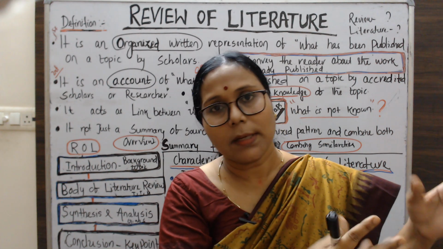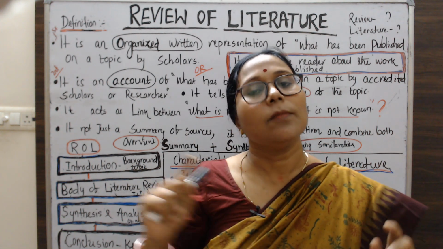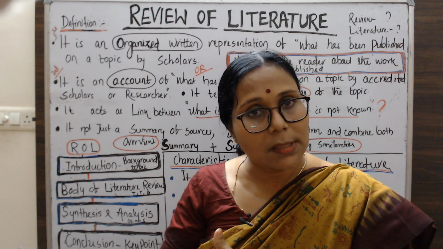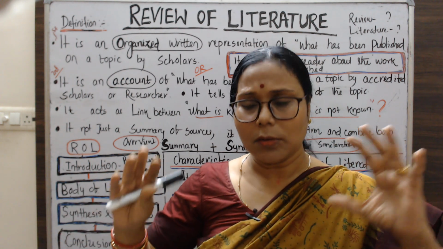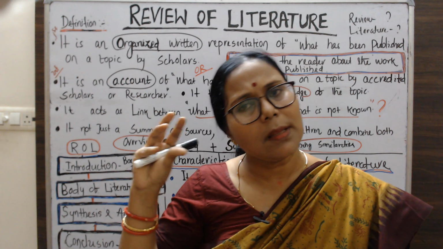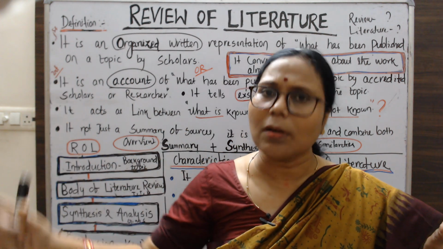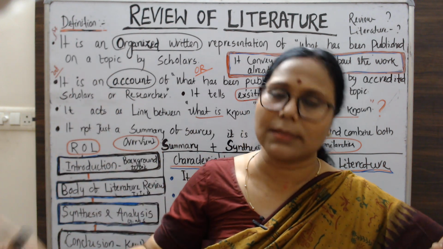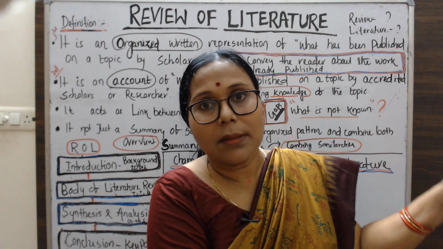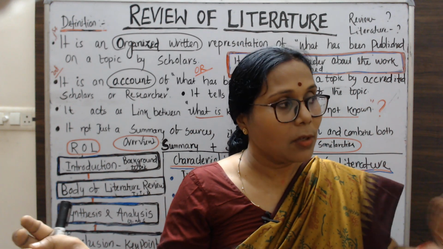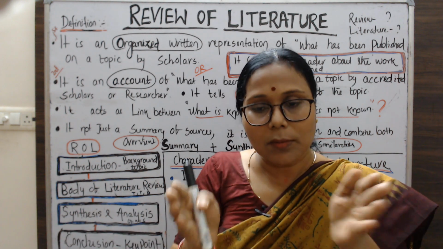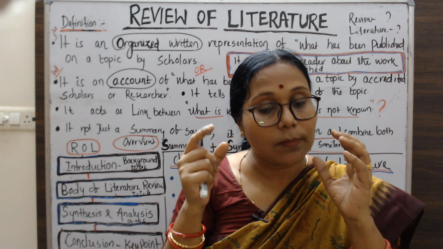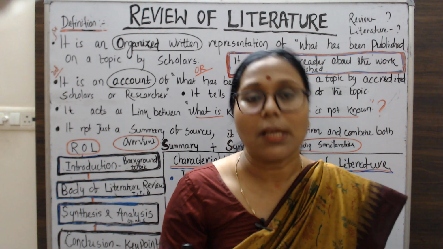Look back at whatever already exists, what is known to us. That information is the literature, in the form of books, articles, journals, or published theses. The researcher looks at whatever is relevant to the topic, whatever knowledge is already established, and then decides what new thing to do that does not yet exist. You will find the gap in their research, and from this gap you will go for further research. That is review of literature.